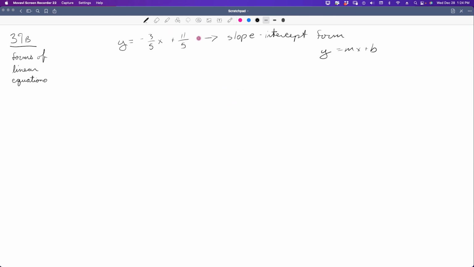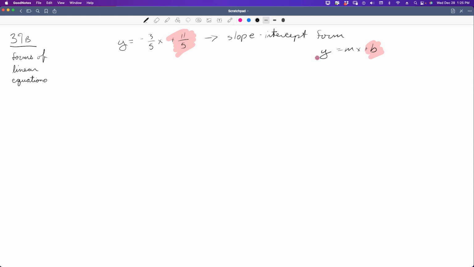We know that this part here is our plus b. It's this part, right? This tells us the point on the y-axis where the line intercepts, and it's a very handy and useful tool for graphing lines. It tells us the slope, so we know how to go from one point to the next point. We know how to move on our graph, and it shows us where the next point's going to be. So it's a very useful form, and it's the one we're going to use the most.